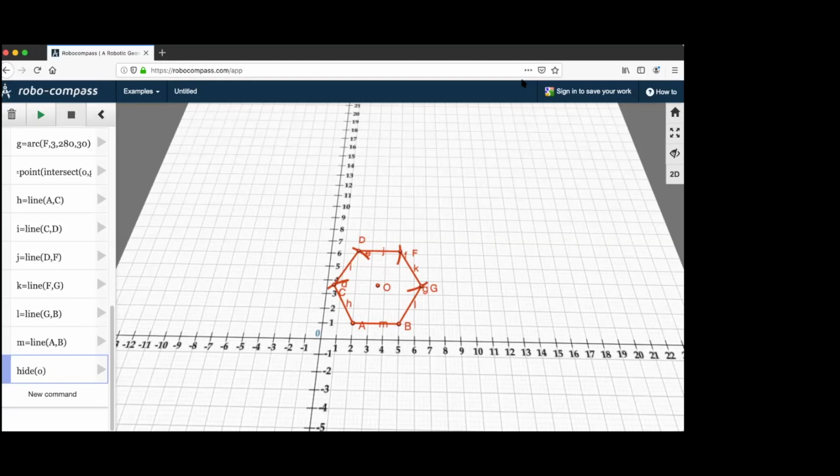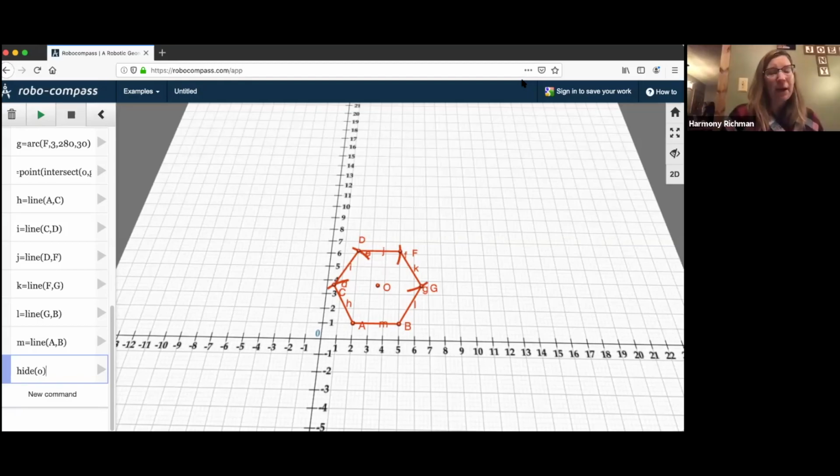And I had them build the ones that we did with pencil and paper. I had them practice building it, utilizing what we've already done with pencil and paper, using Robocompass and seeing the parallels on how they work really well hand in hand together. And it made it come to life for some of my not so artistic students who are a little bit more shaky on things. And for those students who like perfection, this really helped the perfectionists, if you will. They wanted that exact straight line. They wanted that exact perpendicular line. So I thought it was excellent.